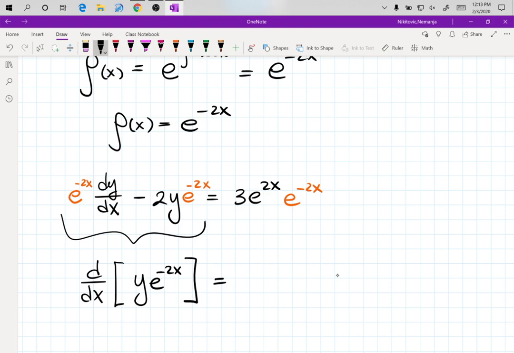So integrating factor over here, I'm using that as a function. This is a derivative, which means when I strip the derivative off, I'm only left with a function, with the other function. So that's how I knew. So that's what I call the easy term. This one over here, I know that the derivative of e to the negative 2x is negative 2 in a chain rule. And then I have the other one that you copy. Whichever way your brain works, you just need to be able to compress those two terms into a product rule. And now, when you multiply these two, the exponents add, you just get 3 on the other side.